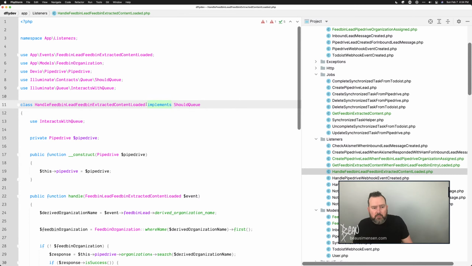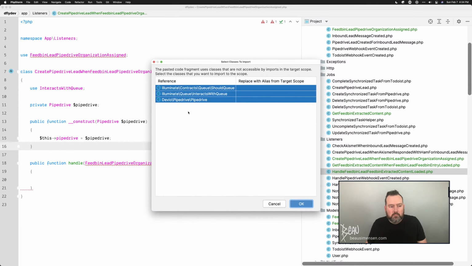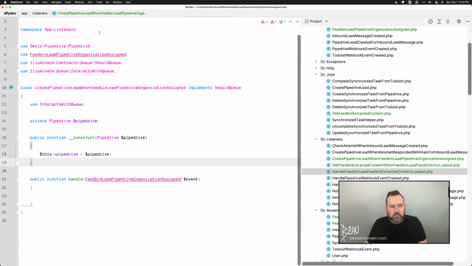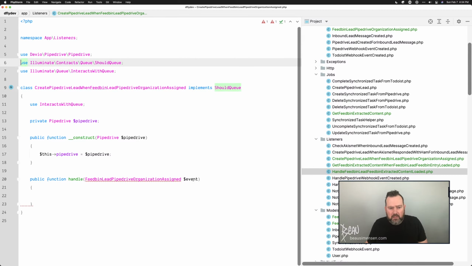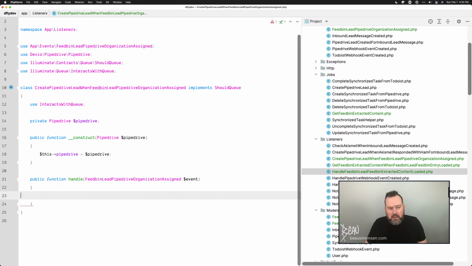We are going to need Pipedrive again, so all of those. And it really likes this class name thing, because it doesn't look like it actually brings the class in correctly.